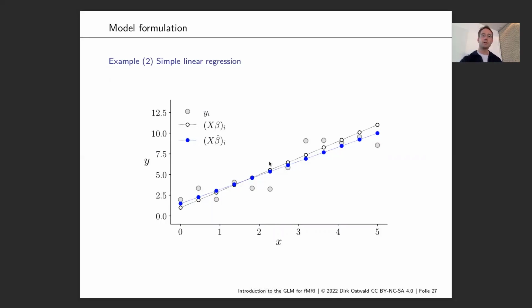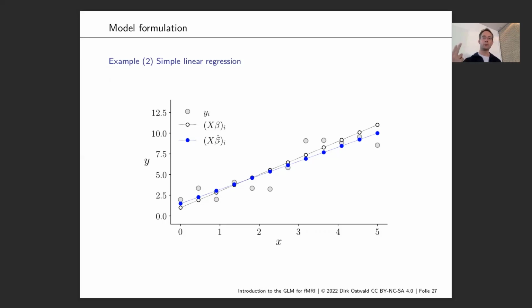The prediction based on your estimate. So what you see here now, again, for the simple linear regression design, you see the actually true but unknown expected values, or the expectation line here as before. You see the data points, and you see what you get if you have beta hat estimated. How that looks in more detail, we will see.